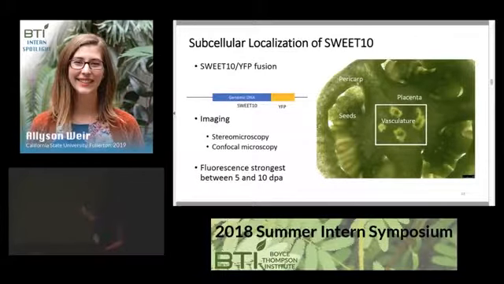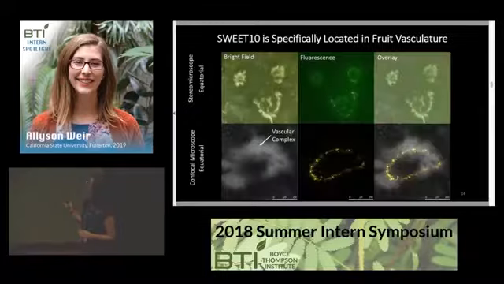But interestingly, it's not in all of the cells of the vascular complex. It is in very specific locations. Here we're looking at the equatorial slice of the tomato, and in these slides, we're looking at a longitudinal slice. It's a little harder to see the vascular tissue here, and up close, the vascular tissue here is possibly a sieve element of the phloem. And we see that SWEET10 is, again, localized around the vascular tissue and in very specific cells.